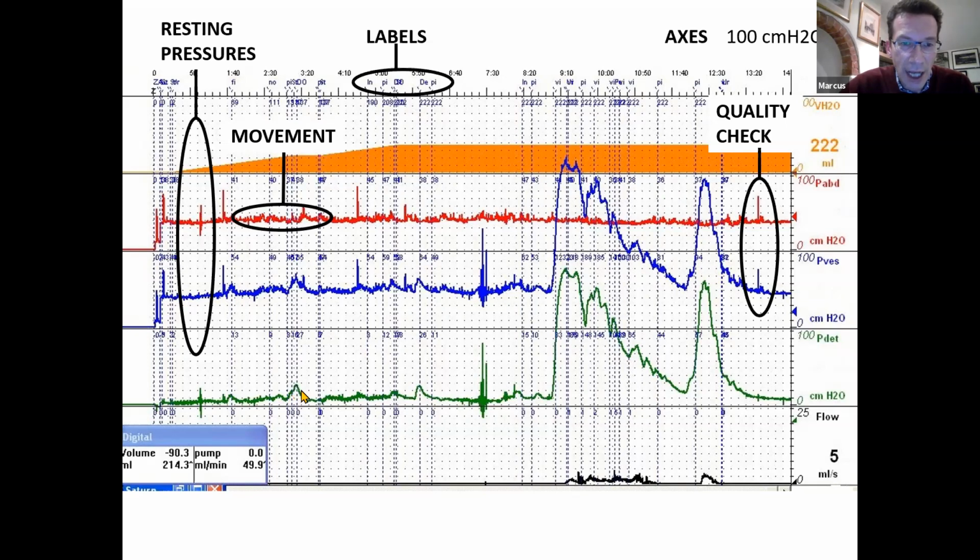When you see a slightly higher detrusor overactivity, it's quite common practice just to stop the filling for a moment. And that's the case here. The filling has been discontinued temporarily in order to wait for this detrusor overactivity to settle back down to baseline before restarting the filling, and then stopping filling here because there's been some further detrusor overactivity.